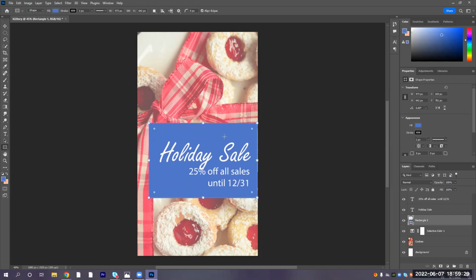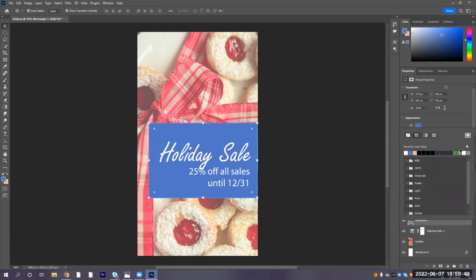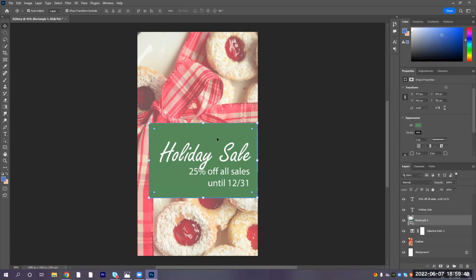But I think we decided earlier we don't like this blue color. So we are not wanting to stick with our blue color here. We actually want to make it, let's do something a little more festive. Let's go with a green. I think that will work. So I'm going to change it to a green background, but we want it to be opaque. We don't want it to be quite so solid. I think it's a little jarring to the visuals and we lose all of our cookies under there. So with our rectangle layer selected here, we're going to go ahead and change our opacity again. And I'm just going to kind of eyeball it.